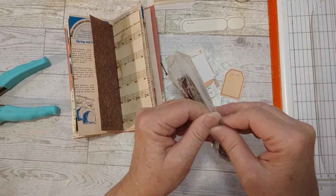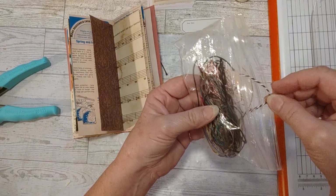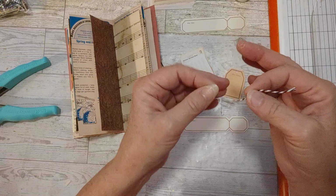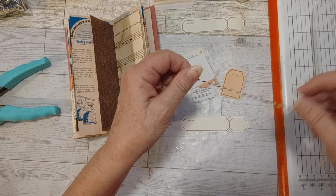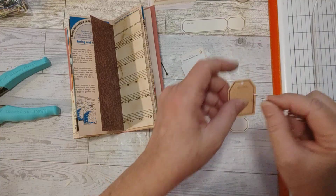I would probably be more likely to call the sandwich bags where you fold it under and tuck it, I would probably be more likely to call that a baggie.